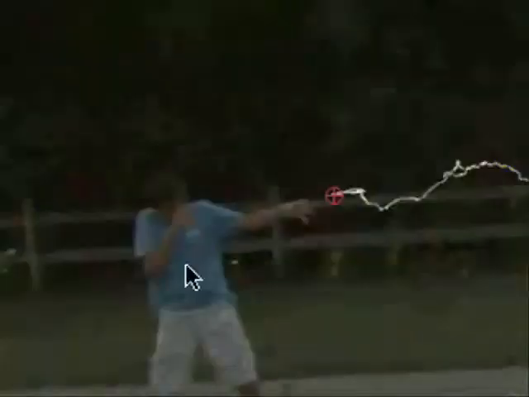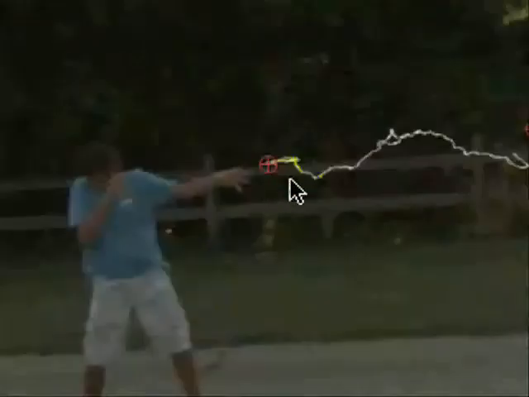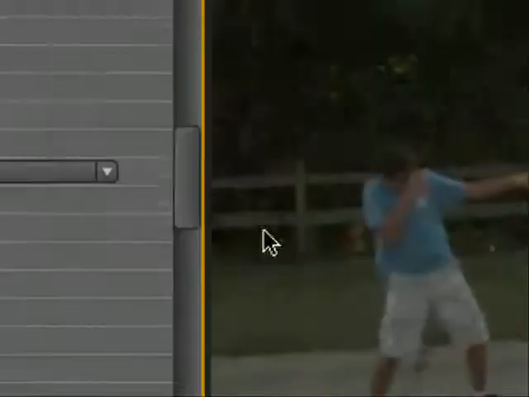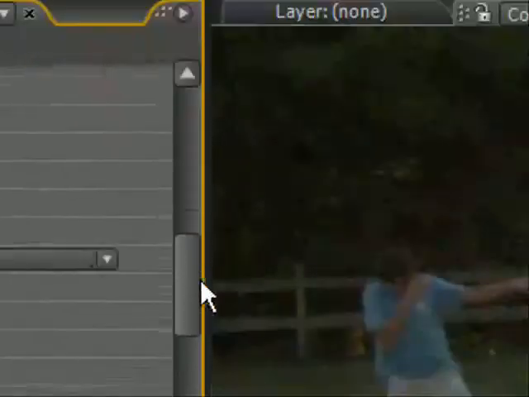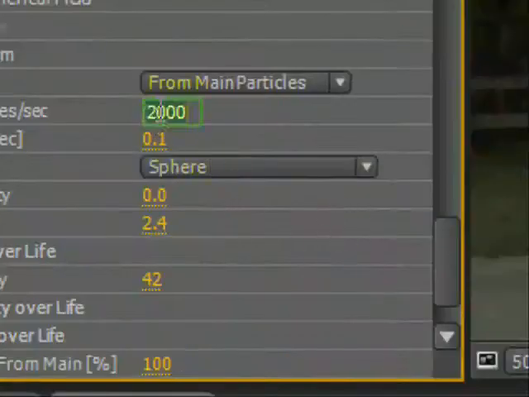And just scale it way up so it's nice and kind of jaggedy. That's too jaggedy. Not that jaggedy. Definitely jaggedy. Okay. Next thing is the lightning effect is like it's sending out these invisible particles here, and then the invisible particles produce visible particles. It's like, I don't know, like a comet with a tail or something like that. But here's our lightning. It looks a little thin. Need to change that. We can beef this up in the auxiliary particles. Aux system, I will call it from now on. Make that from 2,000 to 4,000. Okay, that thickens it up quite a bit.